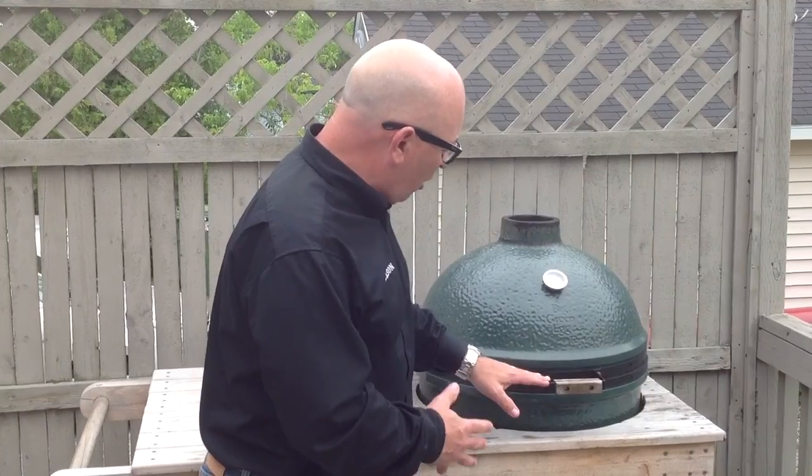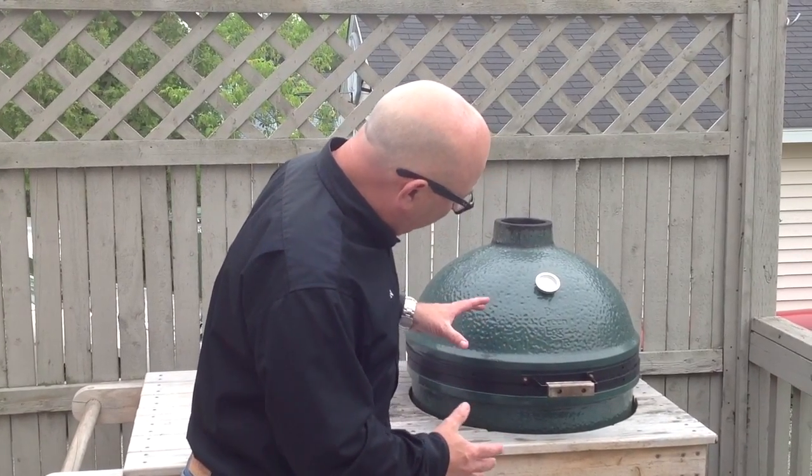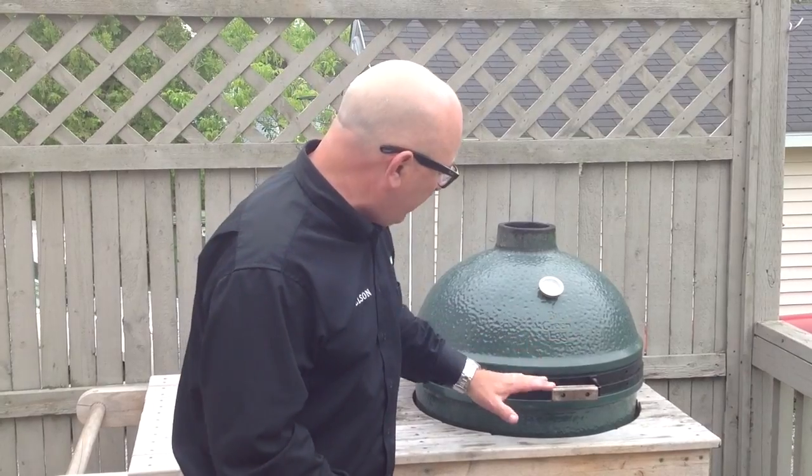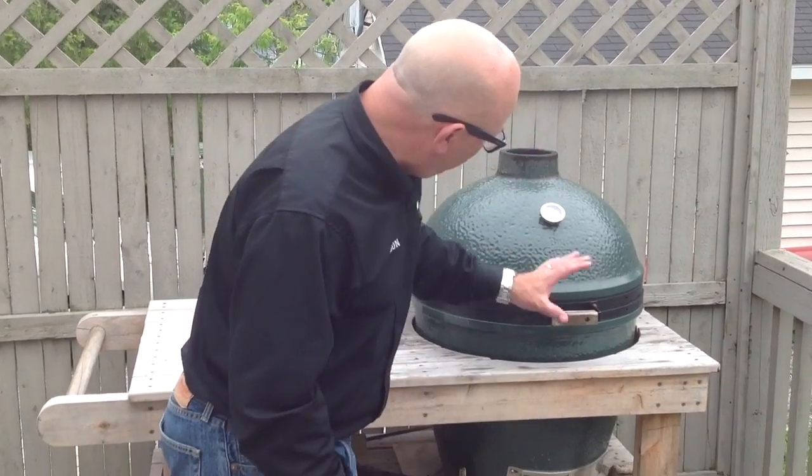Now with the Big Green Egg, you can get as complicated as you want with your recipe, but I figured for our first recipe on our YouTube channel, we'll start really simple. The basic hamburger. We'll start with getting the Big Green Egg prepared. I've got it loaded with charcoal, I've just got my fire going, and we're using it for direct cooking, so that's no plate setter, direct flame and meat. We've got it wide open at the top and the bottom, so we'll get that temperature up to between 400 and 500 degrees for a real good sear on that meat.